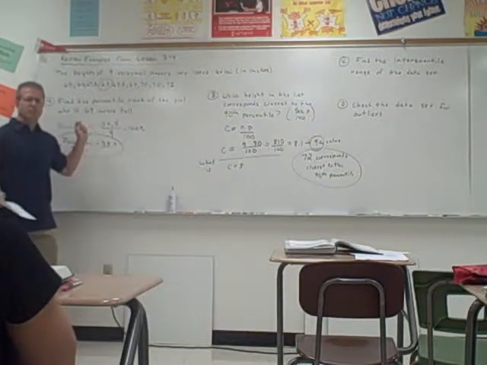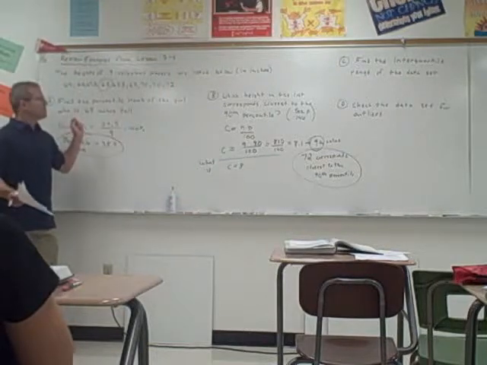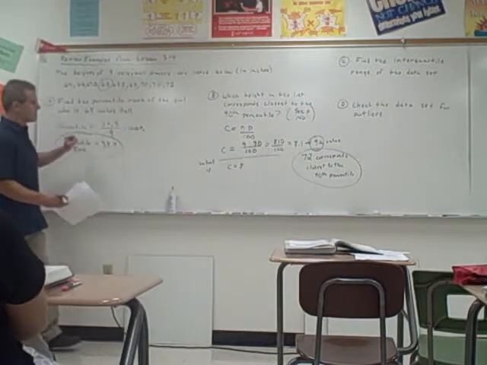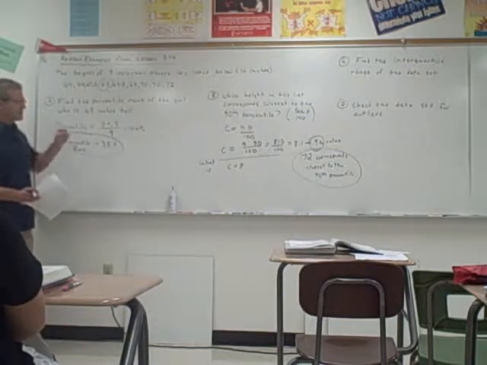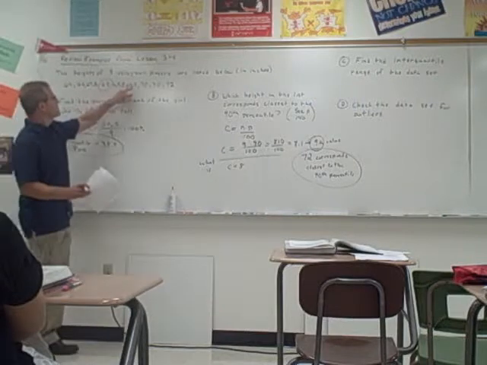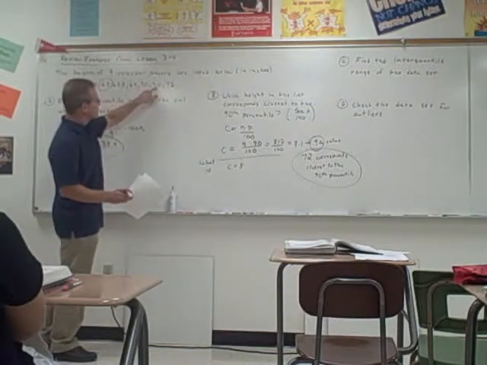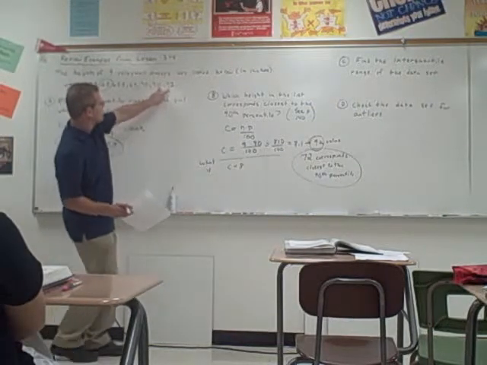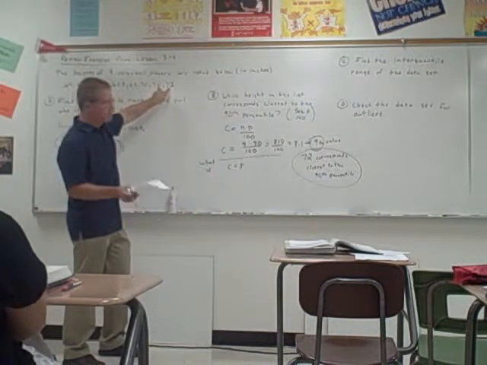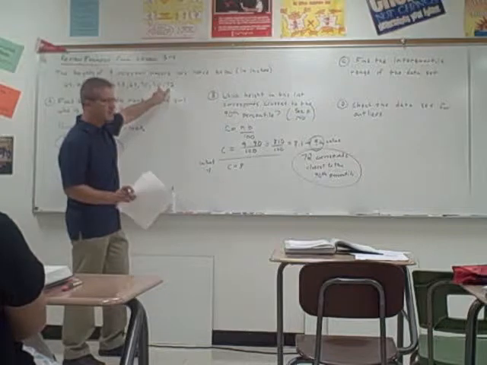If C was 8, I'd look between which two values? Between the 8th and the 9th, yep. So if C comes out to 8, then you're supposed to go between C and C plus 1, which would be 9. So 1, 2, 3, 4, 5, 6, 7, 8, 9. You pick the number that's halfway between the 8th and 9th one, which would be 71. So that's kind of tricky.